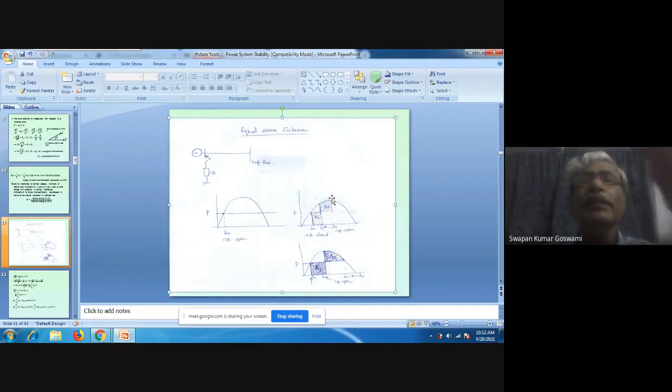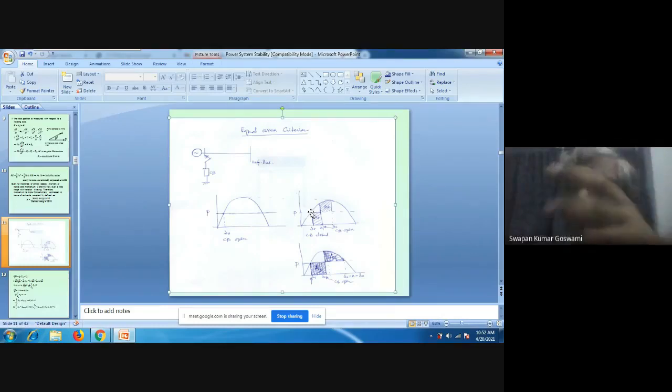Now E and V will start approaching each other. They will be coming closer, because now E is rotating at a speed which is below synchronous, and V is rotating at a speed which is synchronous. So they will be coming closer. So delta will decrease. As delta decreases, what happens? Now obviously power output will follow the same path. It will trace the same path in the backward direction. Using this path, the output power will decrease.